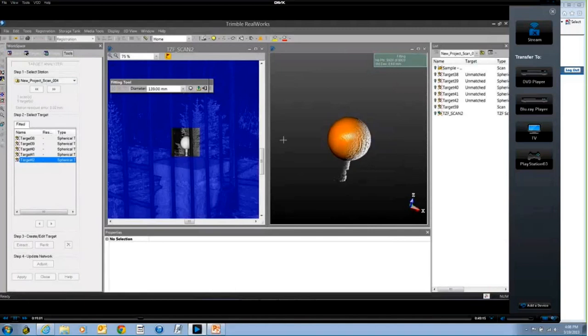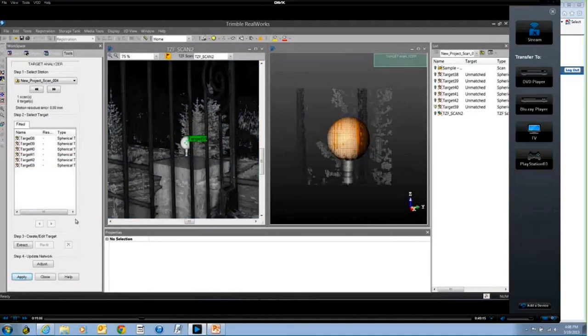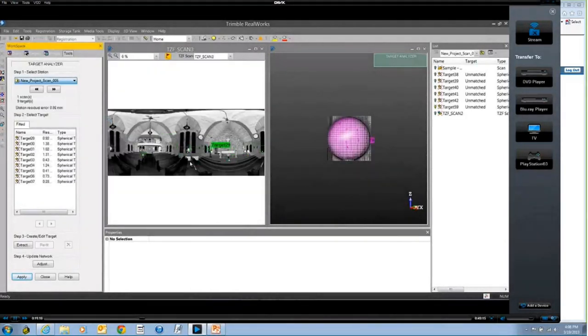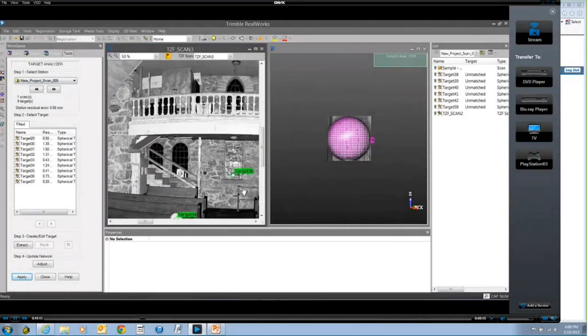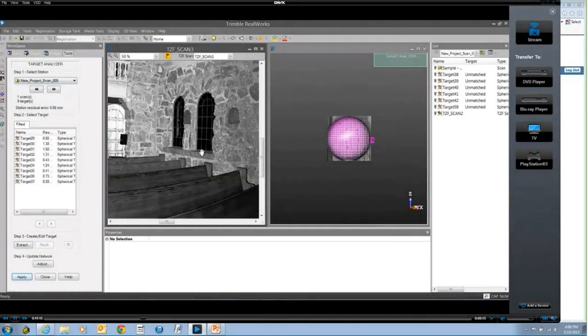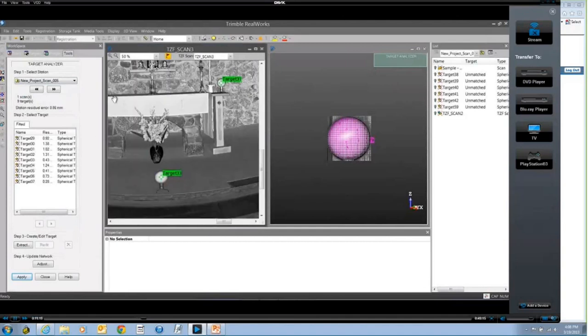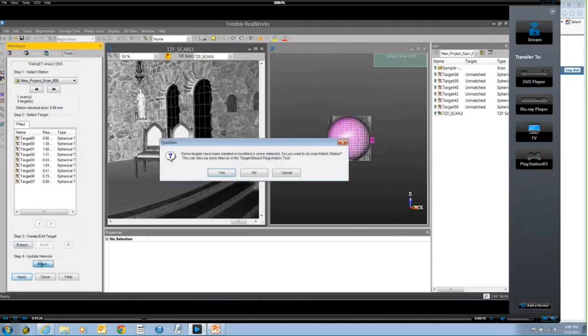It's partly obscured behind some iron. I'll go ahead and create that. And I'll just take a quick look at station 5, which I know is right next to station number 4. I'm going to do the same thing, look around, see if there's any targets that missed or look bad. Overall, it looks pretty good.